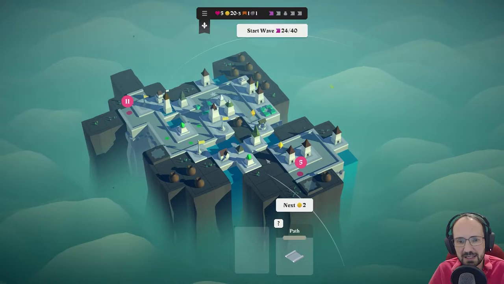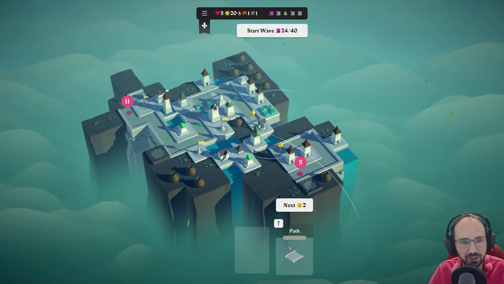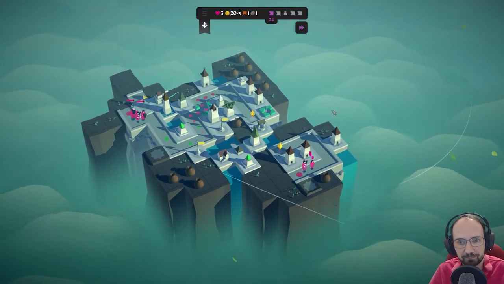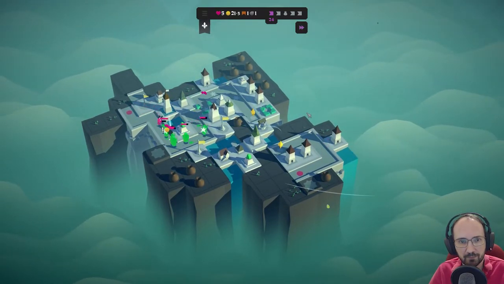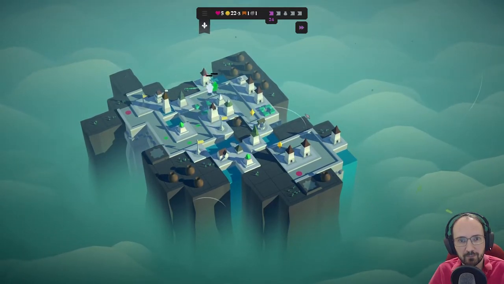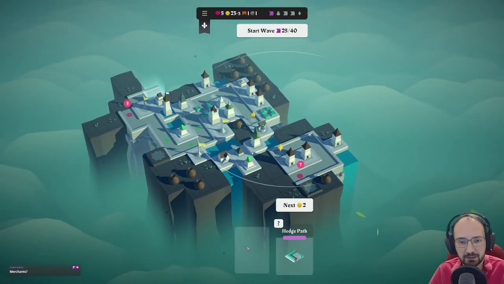Oh wait, no, we were gonna take this down here. Oh, front undo button. Well, yeah, wait, go. Straight path over there.